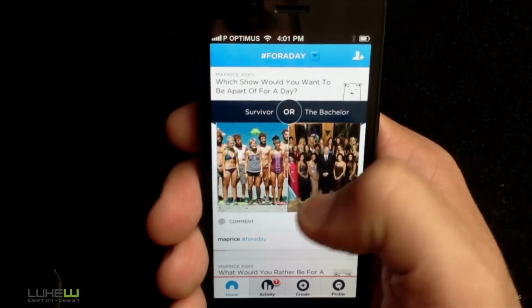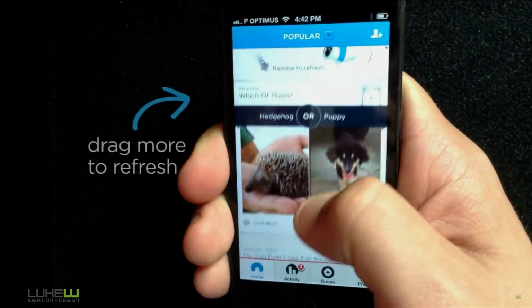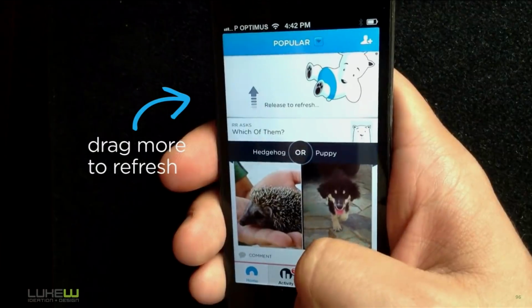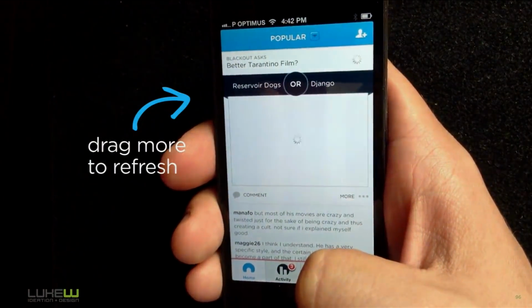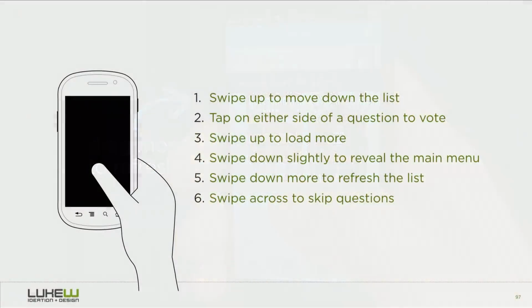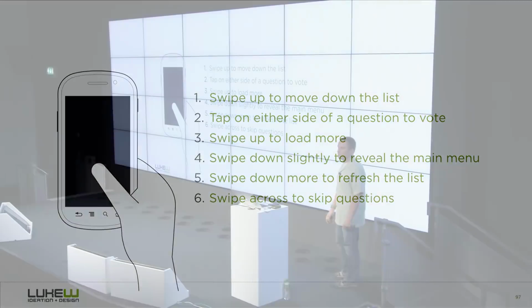And then if you want to refresh, let me show this example. You just pull down, it reloads. And so lots of different ways that you can just sort of use this big fat digit to do stuff. You can design an app all around this orientation with one big fat digit just tapping on things.